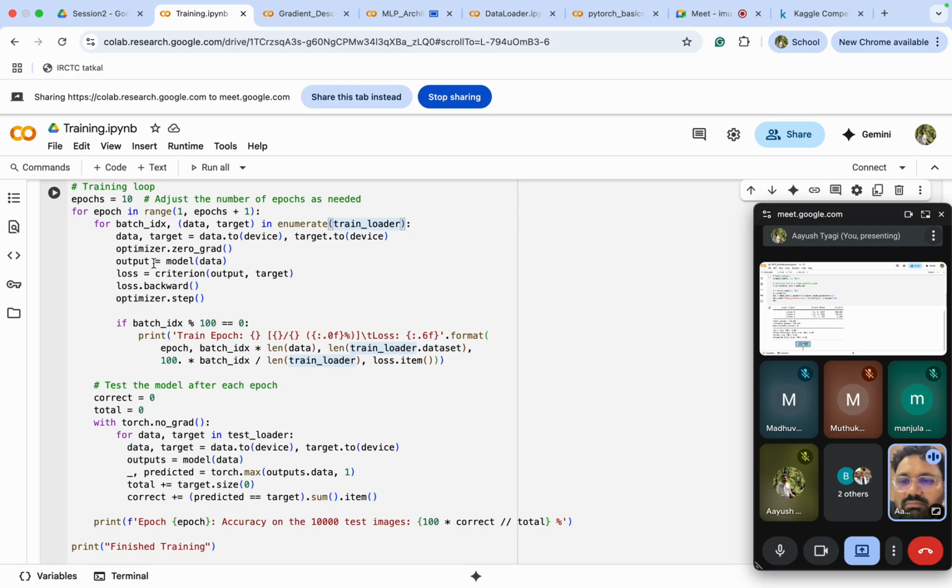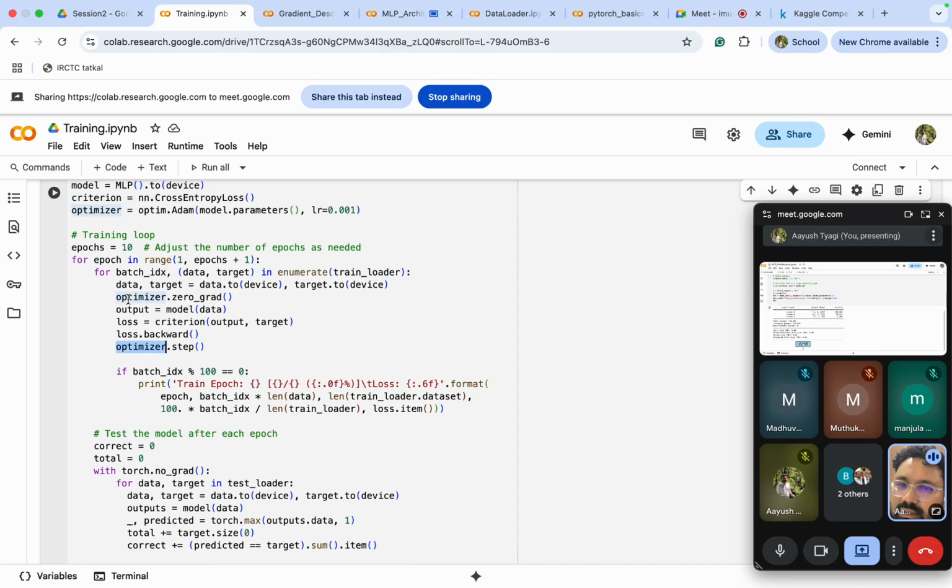Then I feed the model the data and predict something, which is the output. I compute the loss between my prediction and my target, right? Then loss.backward actually computes all the gradients for that neural network, and optimizer.step updates those weights with whatever learning rate we have chosen.